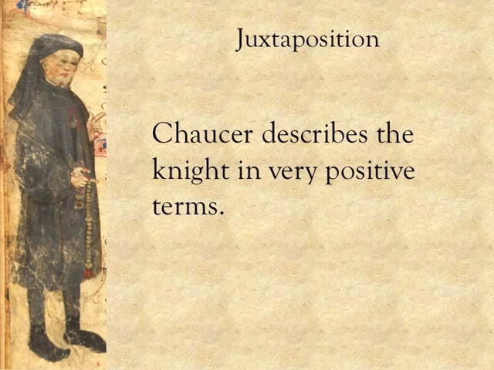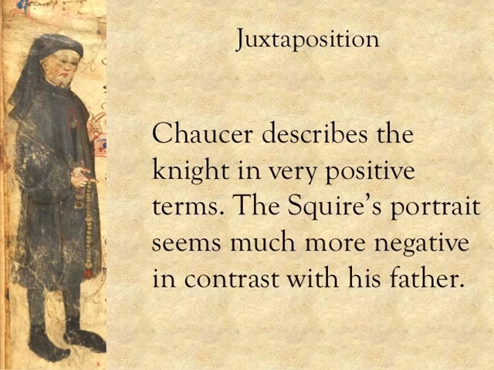He's described as being very, very clean and fresh and sort of good-looking, and that's a real contrast with the knight who is still wearing his dirty, rusty clothes from the battlefield. So by putting these two characters next to each other, I think Chaucer's inviting us to see the squire sort of through the lens of the knight. In other words, by asking us to look at the contrast between the squire and the knight. And it's in that contrast that we really understand what Chaucer's criticism of the squire is. In fact, Chaucer probably is saying that this is a squire who's more like a knight that you see in literature, like a knight from the Arthurian stories, for example, than a real knight, like he describes in the portrait of the knight. So he's juxtaposing individual characters there as well.